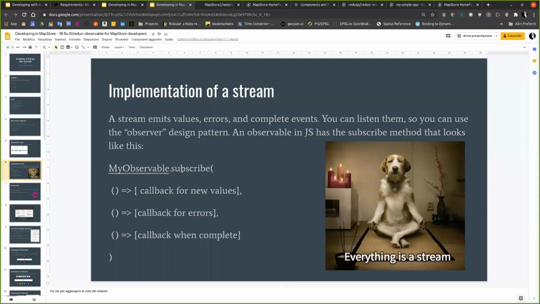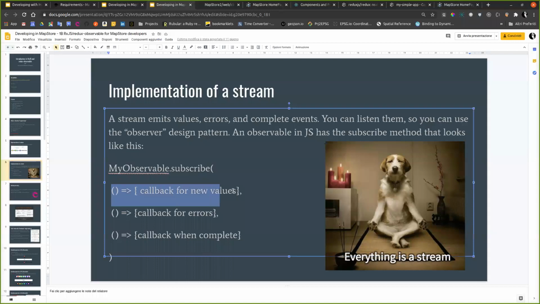You can subscribe to this stream of events and listen every time you have a new event coming from it. This callback will be called, and if some error happens, you can intercept it, and if the stream completes and closes, you will have the last call here. This is not needed in promises because they emit only one element, so it is implicit that it completes.